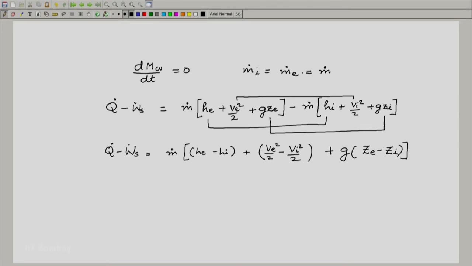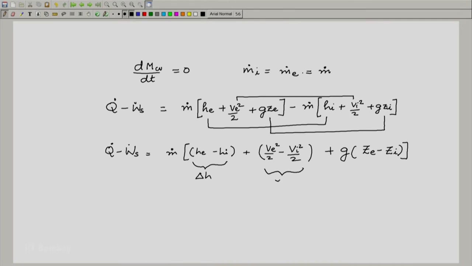So we have just combined the terms and this you can see we could have as well written as delta h where delta h represents h at the exit minus h at the inlet. Similarly, we could have written this as delta e_k that is the change in the kinetic energy at the exit and inlet. And this one we can write as delta e_p that is the change in the potential energy and we could have a very simple equation like this. And depending on the situation some of these would be important some of these would not be important.